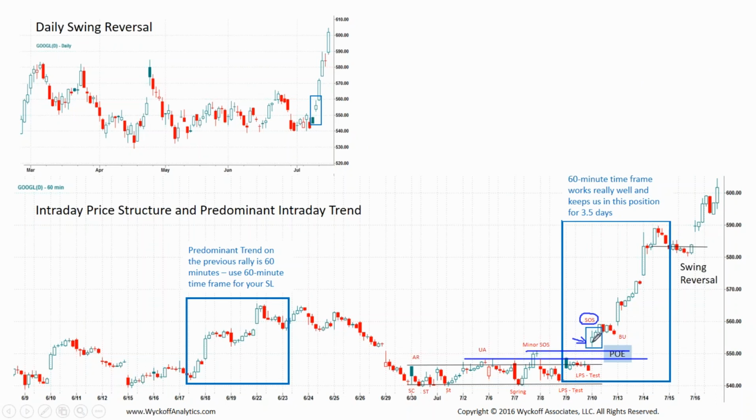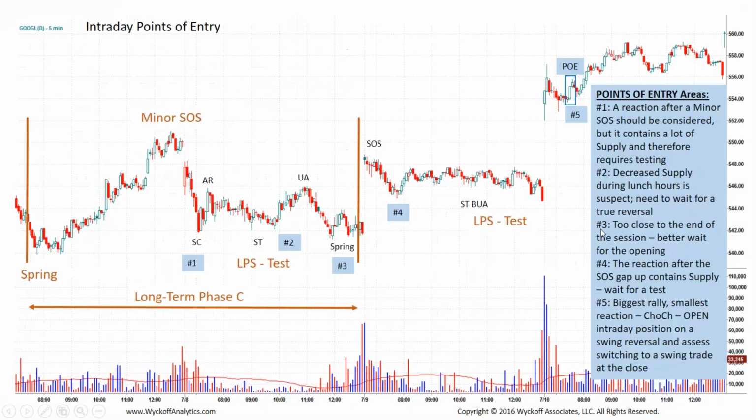If we're going to day trade this day and the price doesn't come back into the trading range, this is going to be a true sign of strength indication. So we are starting to trade on the intraday basis with an idea that potentially by the end of the day, we might switch and have a swing trade after that.